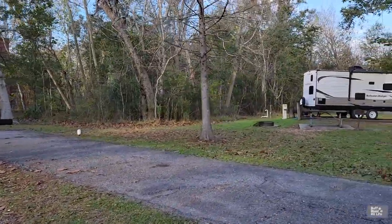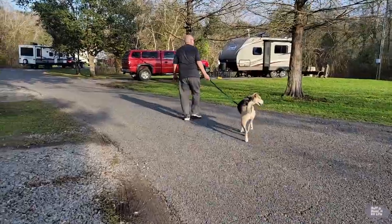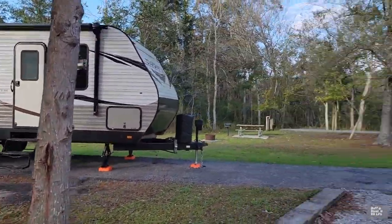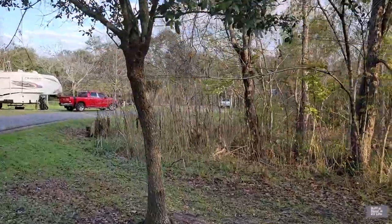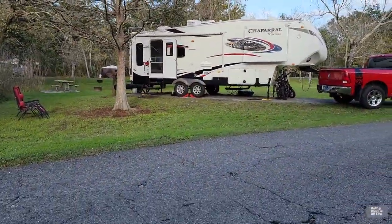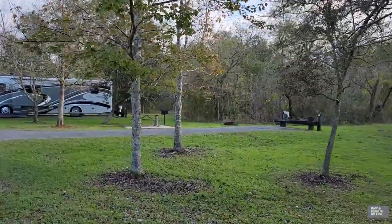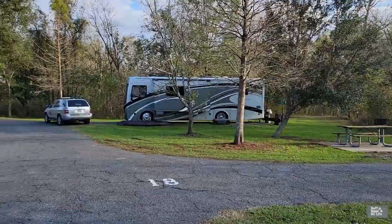Showers are nice too, by the way. Site 10 is right there. We're almost back to 19. A rare empty site. That ADA site we just passed — what site was that? Eight — and it is a sewer site. Site 11 is to the right — folks are out — and that's another sewer site right there. Site 12 right there. There's a playground right there, a nice covered playground. Site 12 is a shore site. 13 is to our left. 14 is right there. Trash cans right here, and site 15 is right there. Site 16 is right there where that RV's backing in. Just swamp on this side. Site 17 had the picnic table way behind it. Site 18 is right there — I think there's about six sewer sites; we'll cover those in the wrap-up.